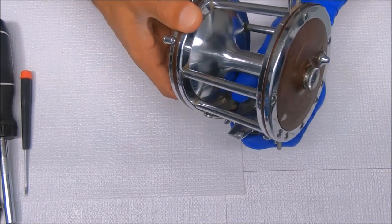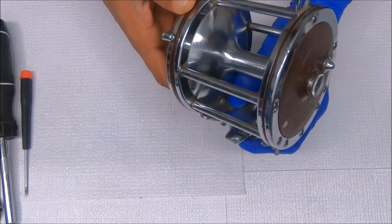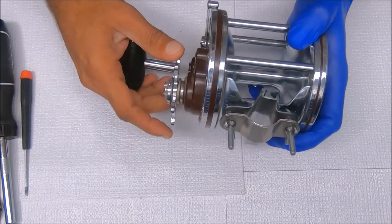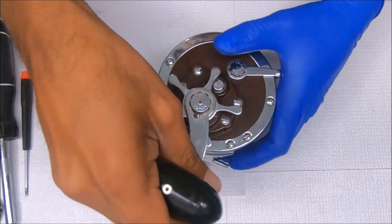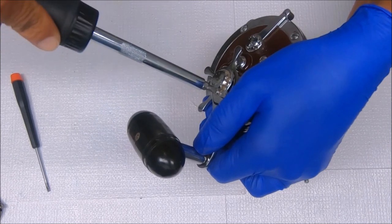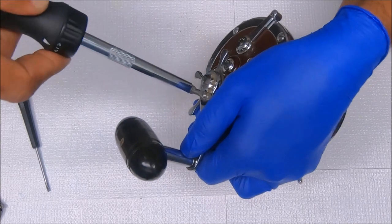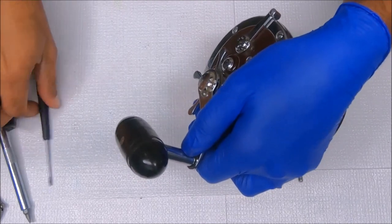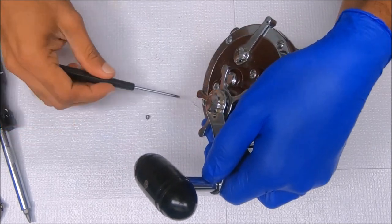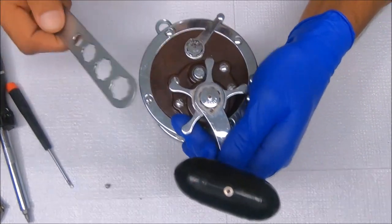One thing I see off the bat is that the screw here for the reel stand is broken off. The top is broken off. Not that big of a deal, we just replace it. Let's go ahead and get the handle removed. Removing this set screw right here. And now we can remove the screw for the handle.